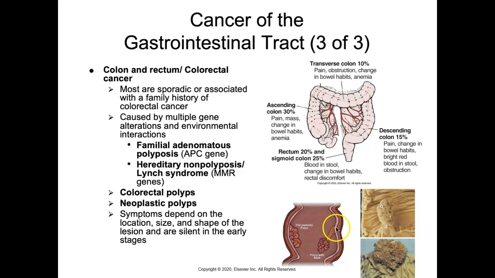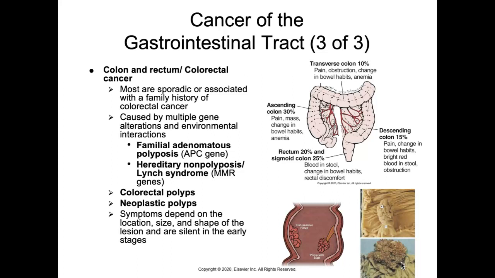Now, the polyps that come about in the colon are going to typically be benign, but they can be adenoma and progress to carcinoma. We have our colorectal polyps, and these are typically going to be associated with cancer. We see that it's a projection from the mucosa, can either have a little stalk or be flat and up against the mucosa. And if these are adenomatous, then it's going to be neoplastic, which are premalignant lesions. And if they are larger, they do have a greater risk of becoming cancerous.